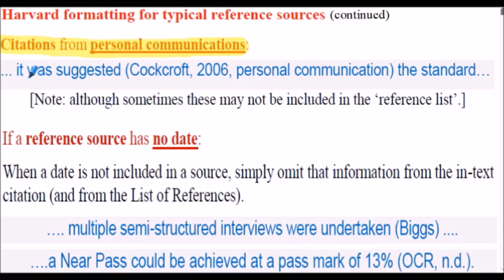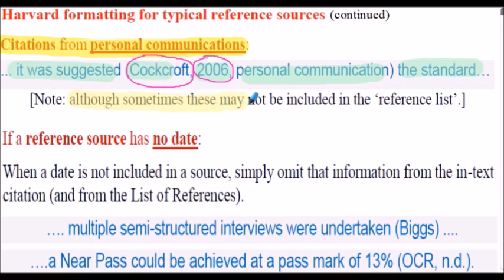So for example, it was suggested, Cockcroft 2006, personal communication, the standard of, etc. So Cockcroft is the name of the individual who sent this particular information, and this is the year it was received.